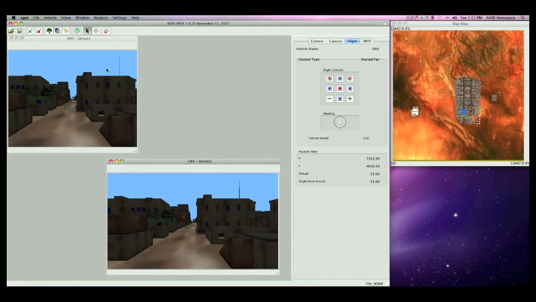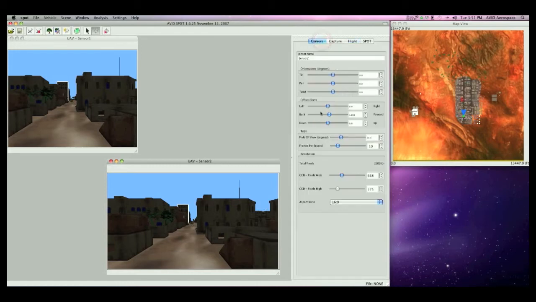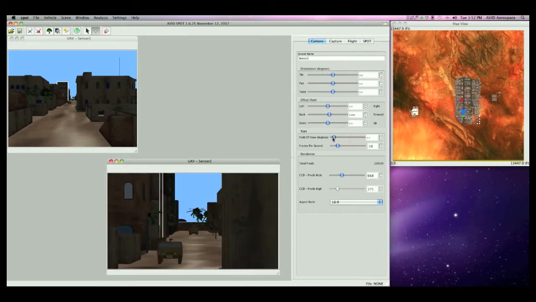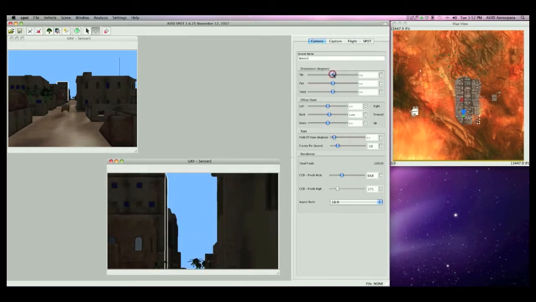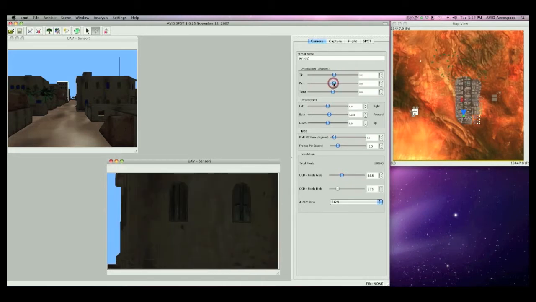Alrighty, so first I'll select a target, maybe this building right here. Or actually, let's go with one that's further away, like that building. Now you can see it's targeted in both sensors. When I go to camera, and maybe I'll zoom in on it using the second sensor by tightening my field of view, and then I can tilt the camera up and get this thing all the way in my view. Oops, here we go. Oh man, there we go. And then I'll pan over a little bit as well.